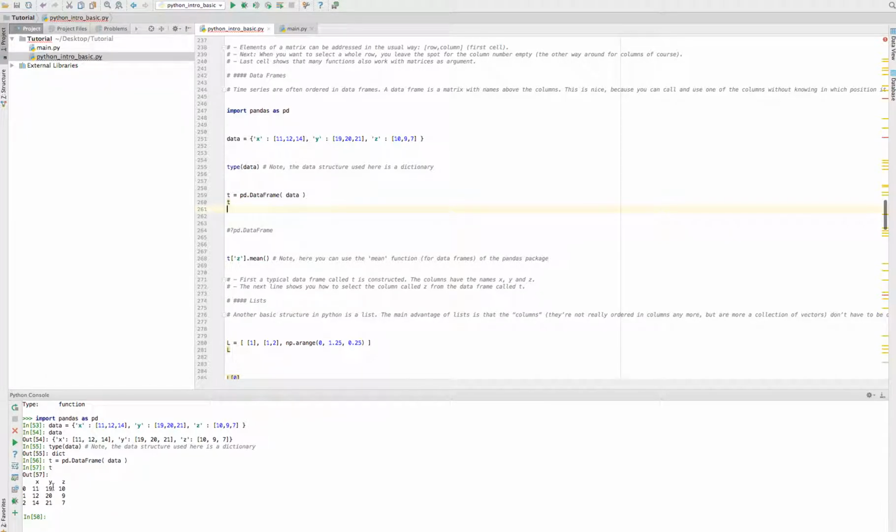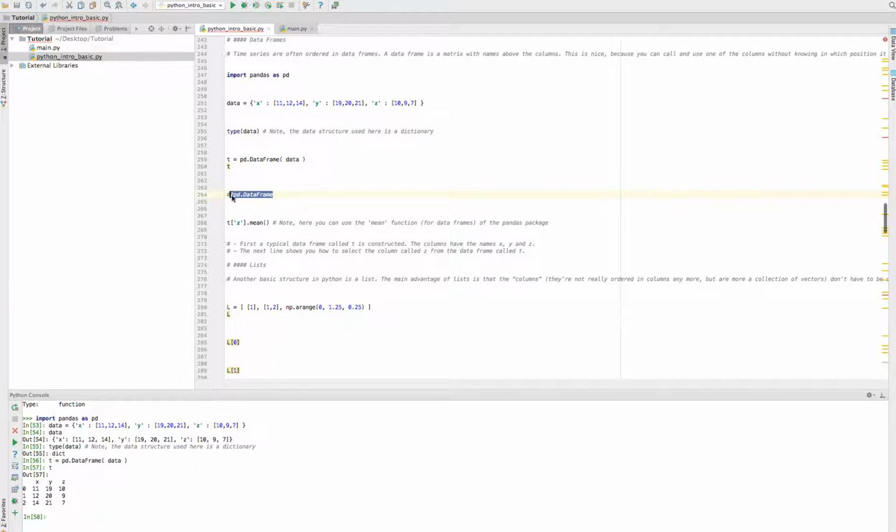And that's how a data frame looks. So you have an index here, 0, 1, 2. If you recall, a matrix wouldn't have this index, and this index could also be time information, like the date of today, and then this is perfect for working with financial data.